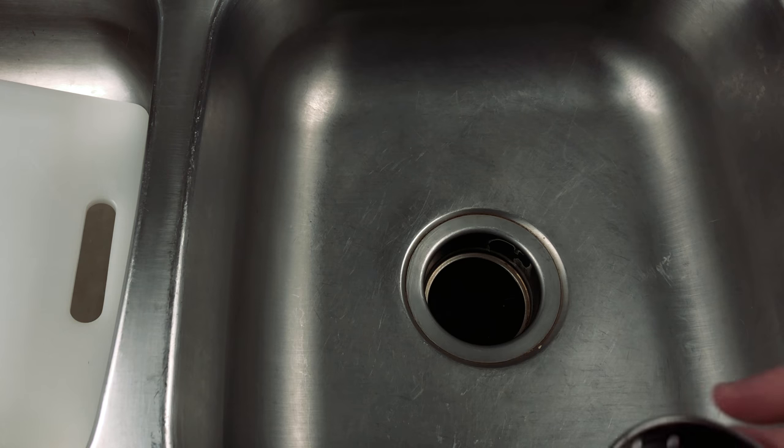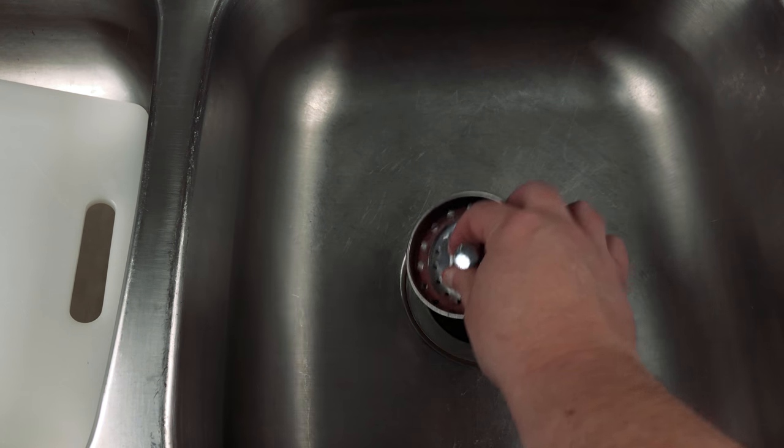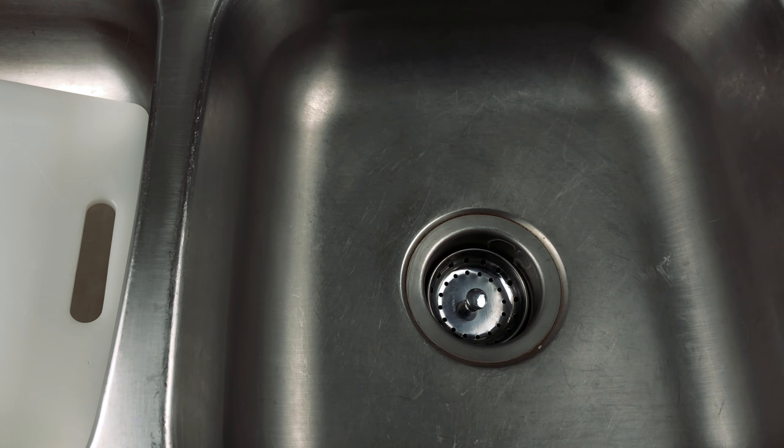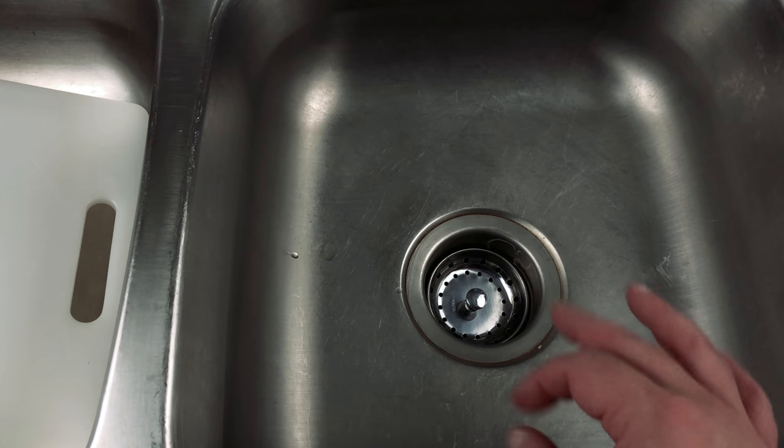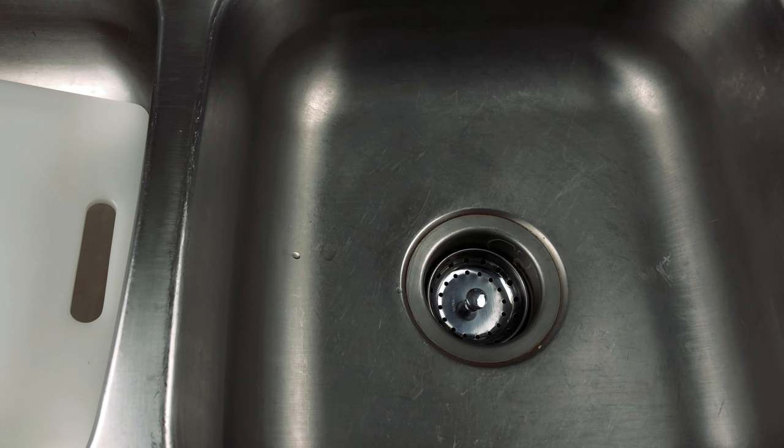Anytime you're cleaning pens near your kitchen sink, put in a strainer. Don't make the same mistake I did and leave an open sink where things can go in. That's never good. Always make sure the holes on your strainer are smaller than the smallest piece in your fountain pen, so you don't accidentally lose anything.